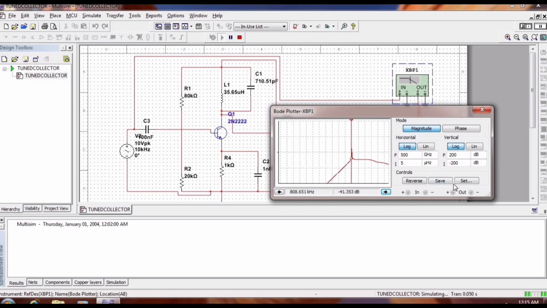I'm getting 1 megahertz frequency where we get the peak value. So this is due to f is equal to 1 divided by 2 pi root of L, where L value is 35.65 micro and C value is 710.51 picofarad.